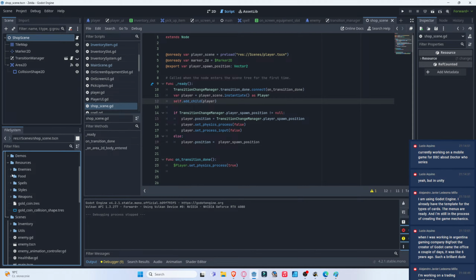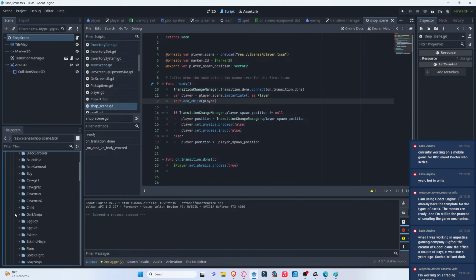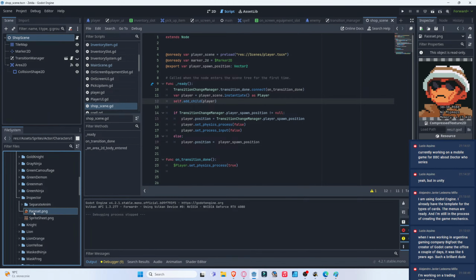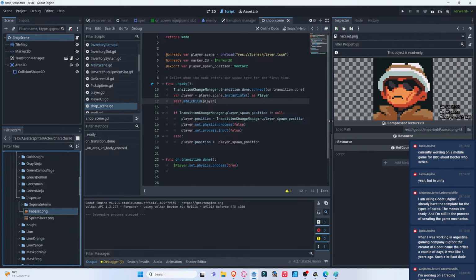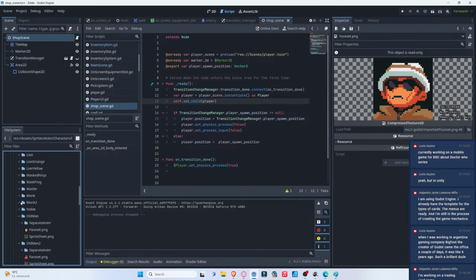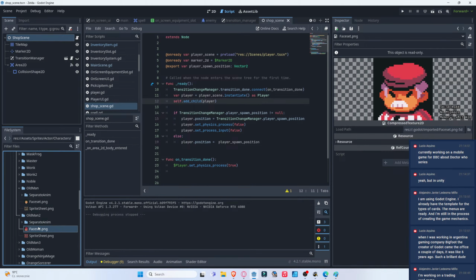That's going to be in assets, sprites, actor. Well, this guy looks creepy, something like an old man. Oh yeah, this is definitely the look for the merchant. Right, so let's get that going.